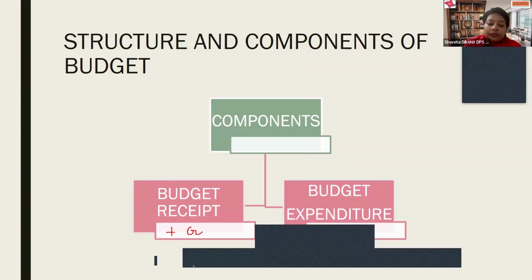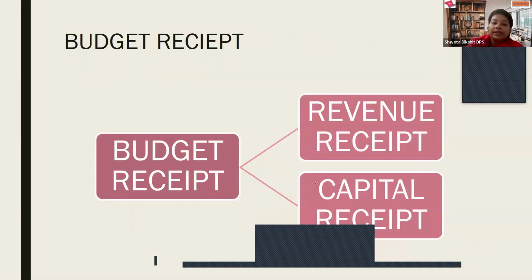I must rewrite this. It is actually debited. So you can write D. So it is credited and the other one is debited. So first thing is budget receipt and the second is the budget expenditure. And remember children, they are all planned. They are all estimated. They are not real. They have not yet taken place.